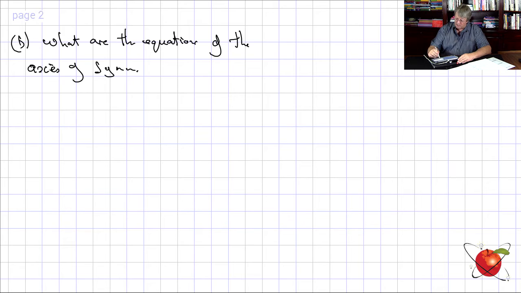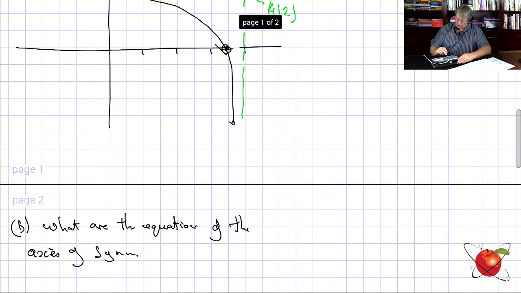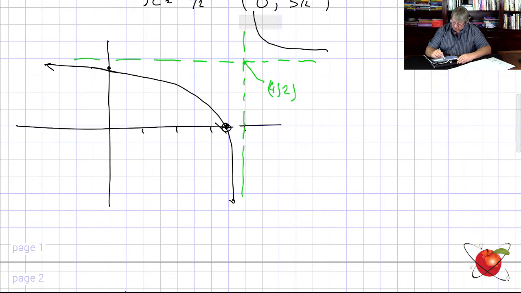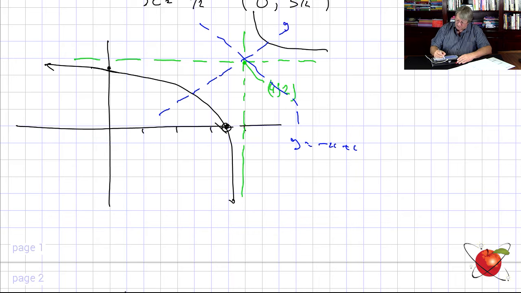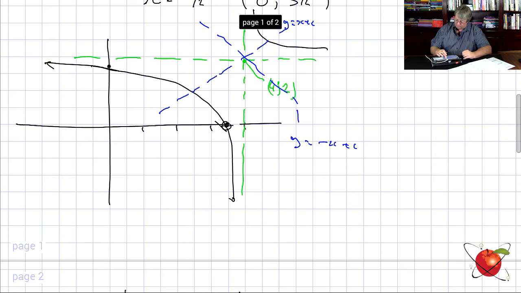What do I do? I go to my graph and I put them on there now. I'm just going to put them in blue. And where do they go? Yep, they go through this point here, don't they? Okay, and I know I've got this one down here, y equals minus x plus c, and this is y equals x plus c, and they are going to go through the point 4 and 2.